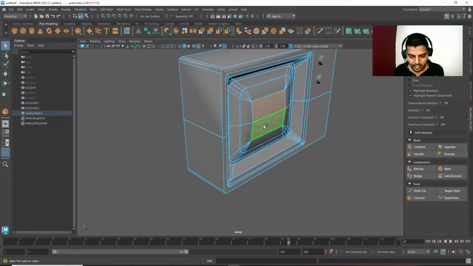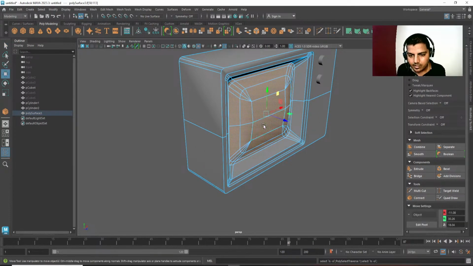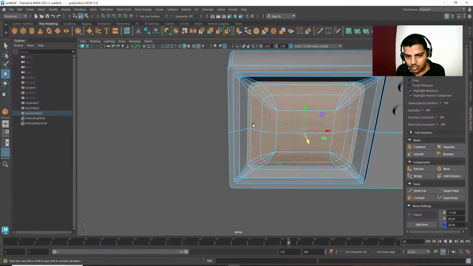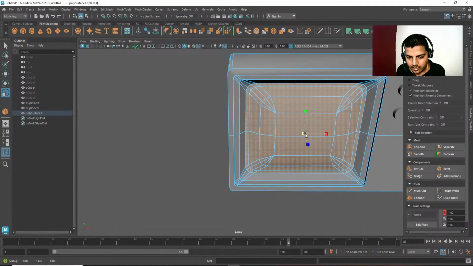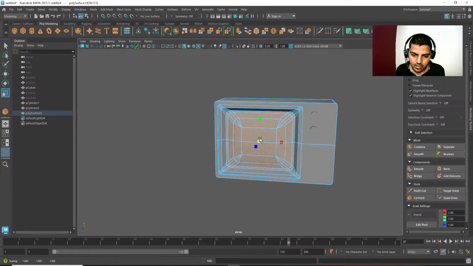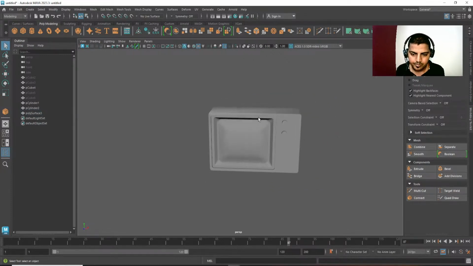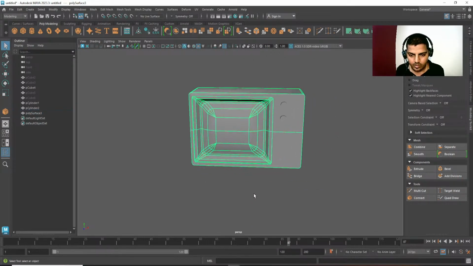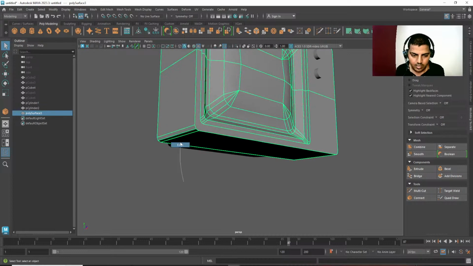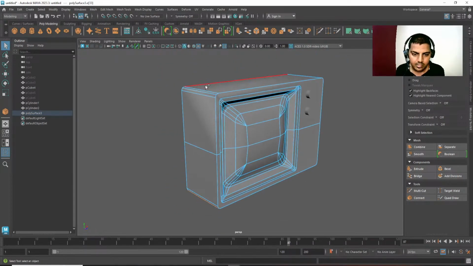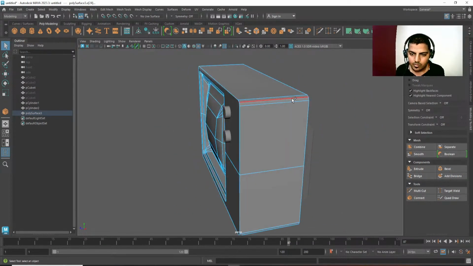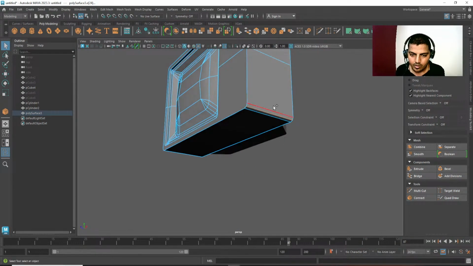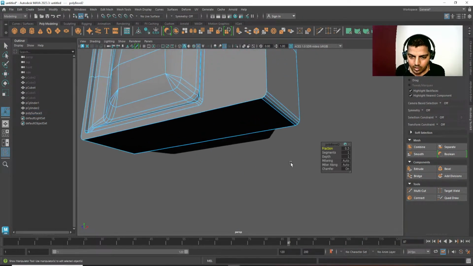I need to take it out a bit outside. I think it's a bit smaller, so I'll scale it. Now I'll connect these edges.